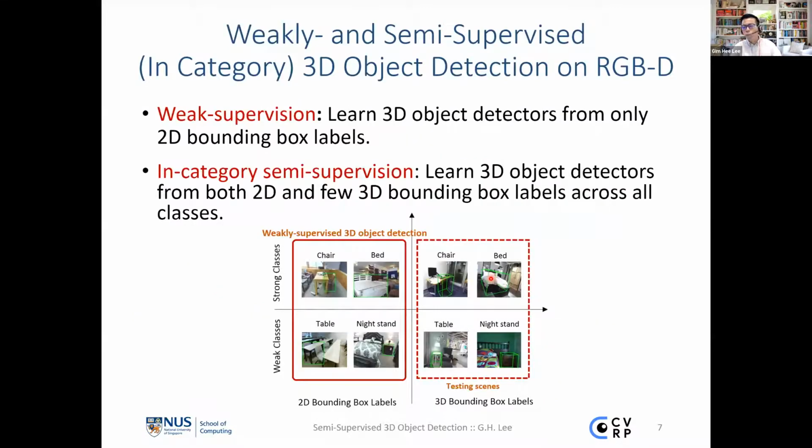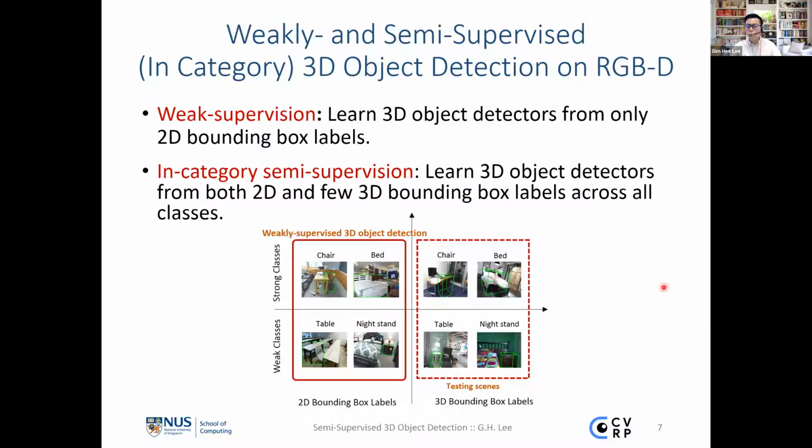So one way to mitigate the challenges of getting large amounts of ground truth labels for full supervision is to do weak supervision. In the context of RGBD data, this means that the objective is to learn 3D object detectors given only the ground truth 2D bounding boxes during training. Unfortunately, this is very challenging due to the precision needed for bounding box size and orientation.